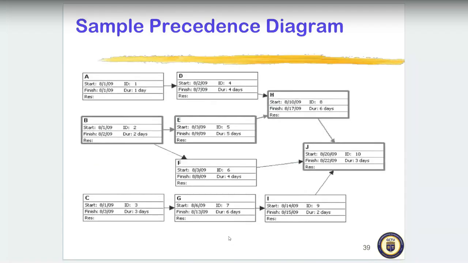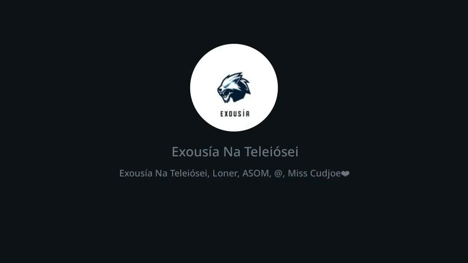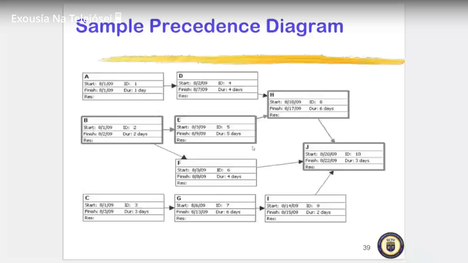Okay. So and then this is a sample of the precedence diagram. Okay, as I told you, this is a precedence diagram. It looks like a box. It has rows and columns. I think this is from Microsoft Project. So it looks like this. But when drawing on paper, it just looks like a rectangle like this.